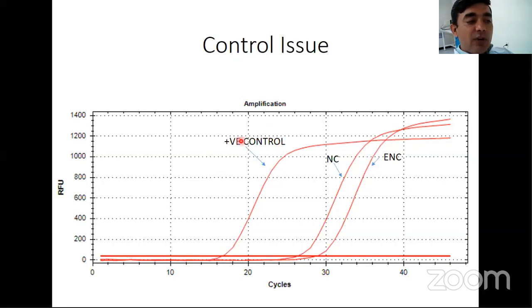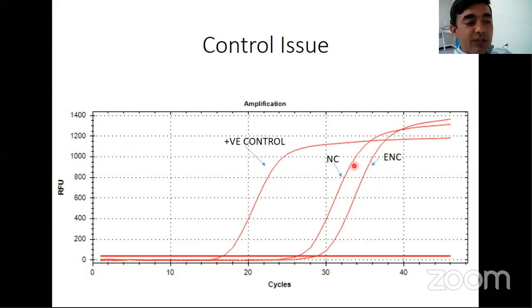If the positive control is okay, it means the positive control will always appear in a PCR amplification process. In the negative control, I showed you that no sequence should appear, while here in this particular case, you can see amplification in the negative control. This is the ENC process, the extraction process, which is detected with the help of the HEX channel, another fluorescent dye, while this one appears in the FAM channel, which is for the viral target.